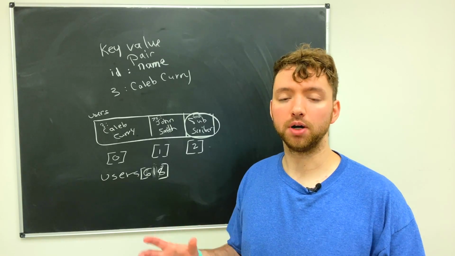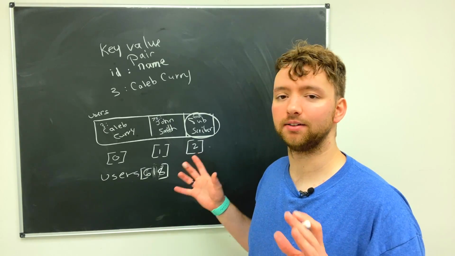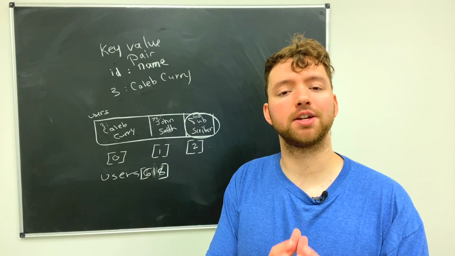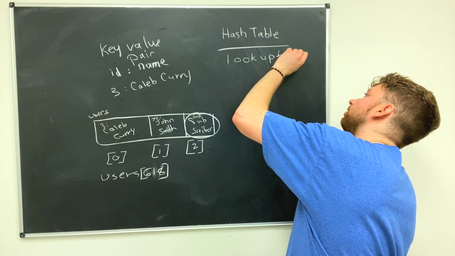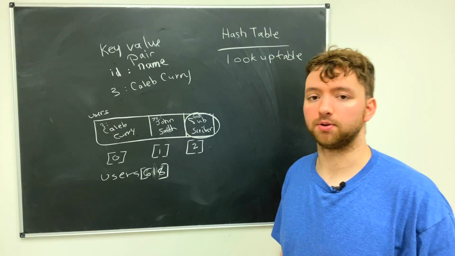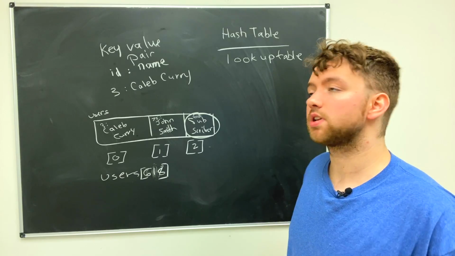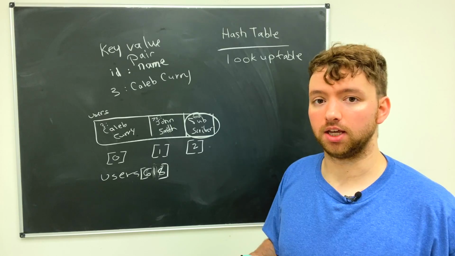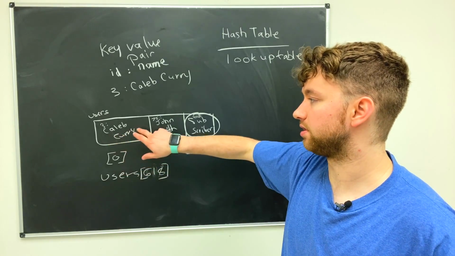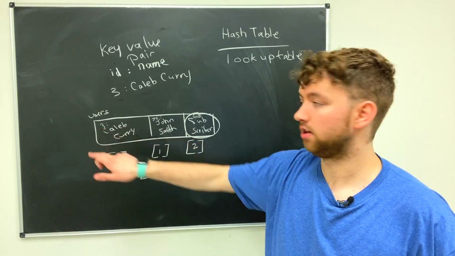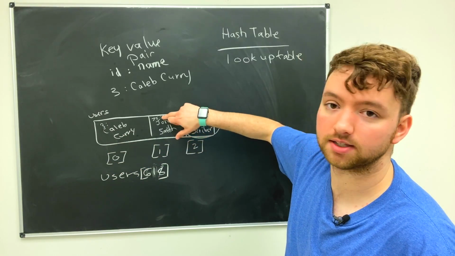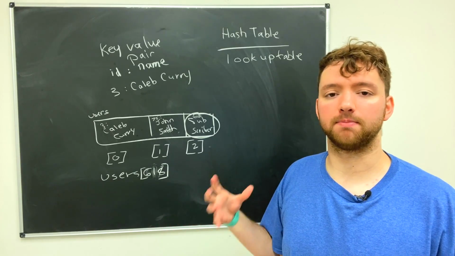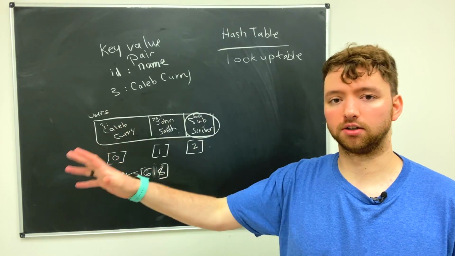So let's talk about the purpose of a hash table now that you understand a little bit of what it's trying to do. So here are the primary purposes of a hash table and its benefit. The first one I have here is lookup table. And what this means is you can use a hash table to look up data by some key. So you can look up this person's name by the key 3. You can look up this person's name by the key 75. So that is the concept of a lookup table. It's a common concept in computer science anytime you just need to look up some data.